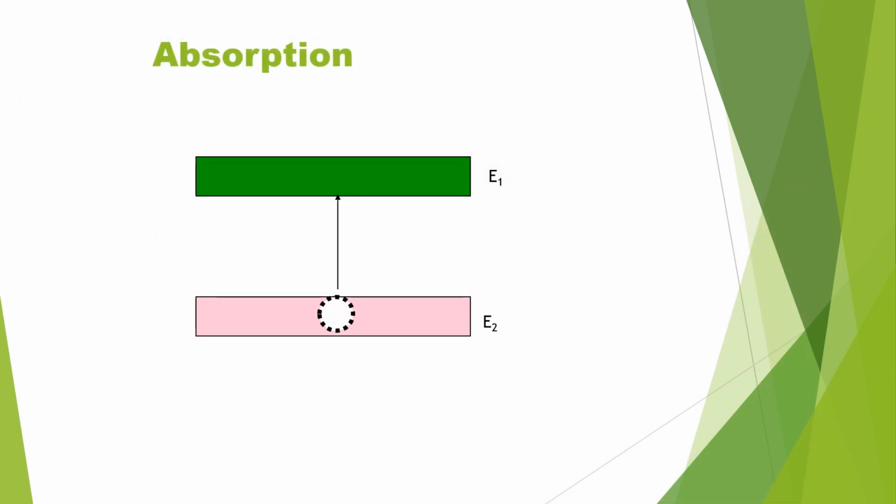We can also explain this absorption and emission phenomena by this diagram. We can see here two states are given, where E2 is the ground state and E1 is the excited state. Here some energy is incident, this energy is gained by this atom, it becomes yellow and gets excited and reaches the E1 state. This is known as induced absorption. You induce an h nu photon here and it is absorbed here. Energy becomes E1 equal to E2 plus h nu.